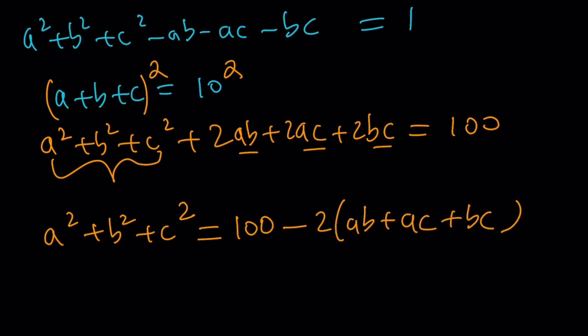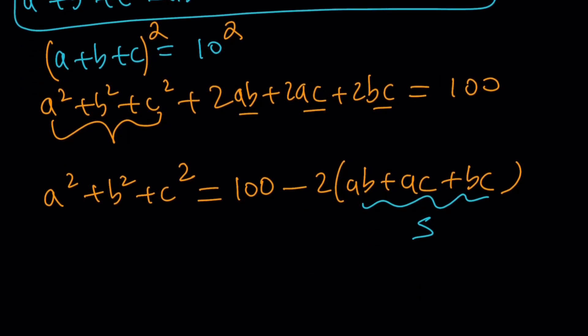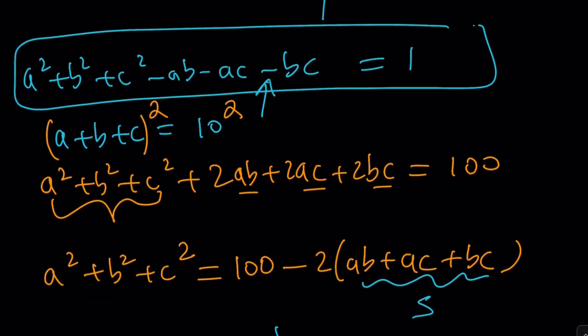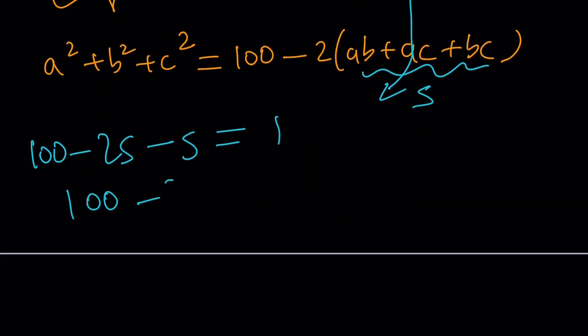And I think it makes sense to call this something. Since we're looking for this expression, how about calling it p for product? Oh, that's not a product. That's a sum. Let's call it s. Okay, great. No problem. Let's call it s. And we have the s here again. Now, notice that this is my expression. Let's go ahead and write it. Replace it with 100 - 2s - s. I have to subtract s one more time, right? And that's equal to 1. Look at that. This is what I get from here. So, 100 - 3s is equal to 1. 3s is equal to 99. Right? 100 minus what equals 1? The answer is 99.